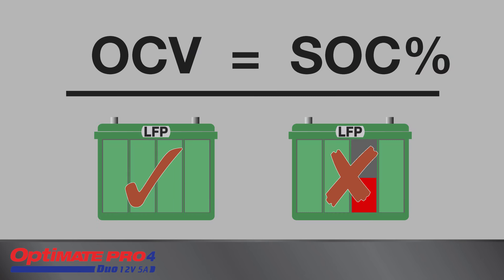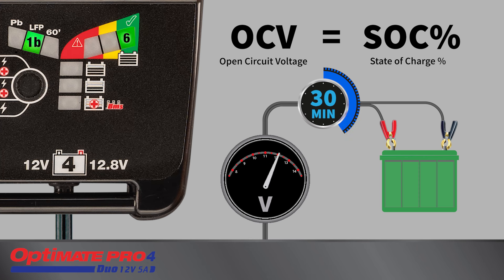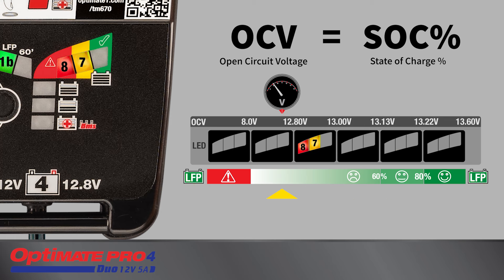A test is conducted to determine serviceability of the battery. The open circuit voltage of a battery is directly proportional to its state of charge percentage after it has been allowed to settle or cool for 30 minutes or more. The test concludes when test LEDs 6, 7, or 8 turn full on. 80 to 100 percent is expected of a new or healthy battery. The battery is ready to be used; no further charging is required, but if left connected, the program continues to step 10 for a final cell balancing charge. 60 to 80 percent: the battery may have lost capacity but is still serviceable; leave connected to proceed to step 10. Less than 60 percent: the battery may be unserviceable.